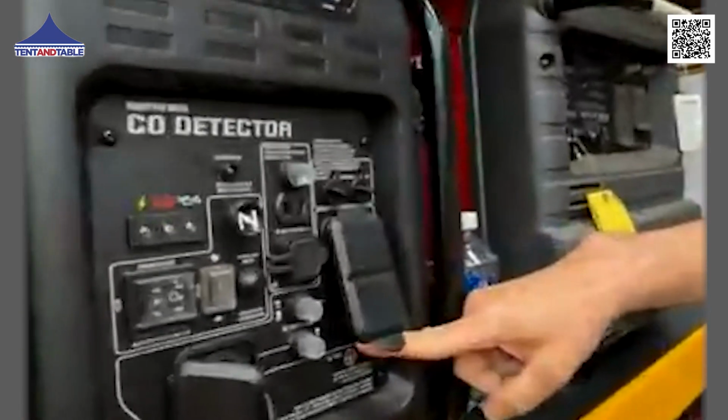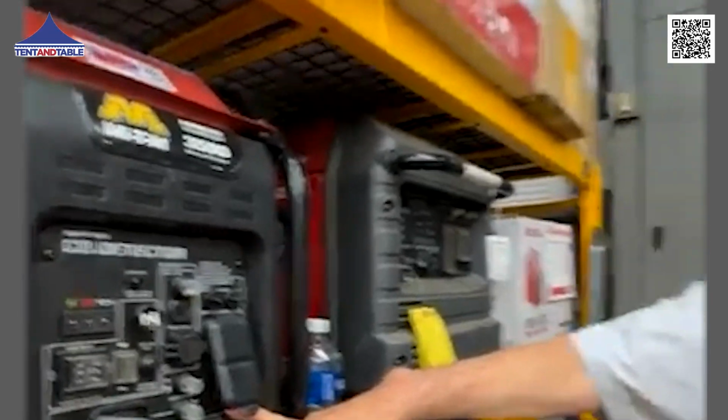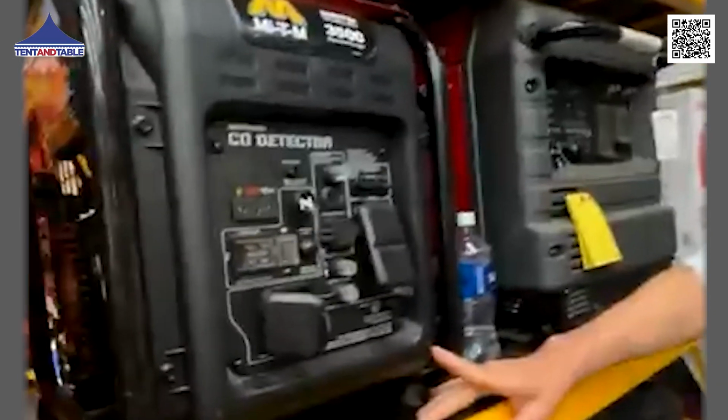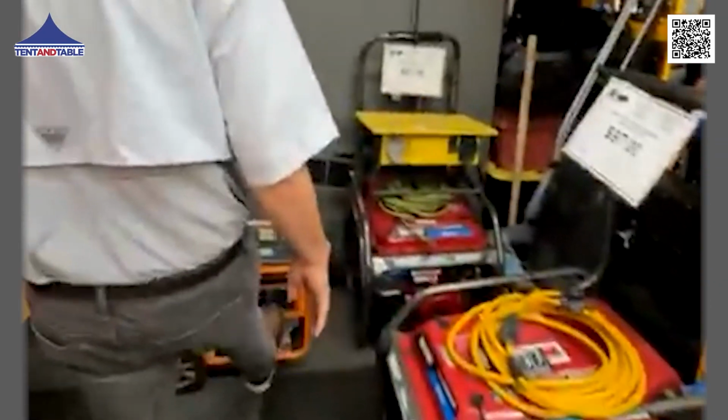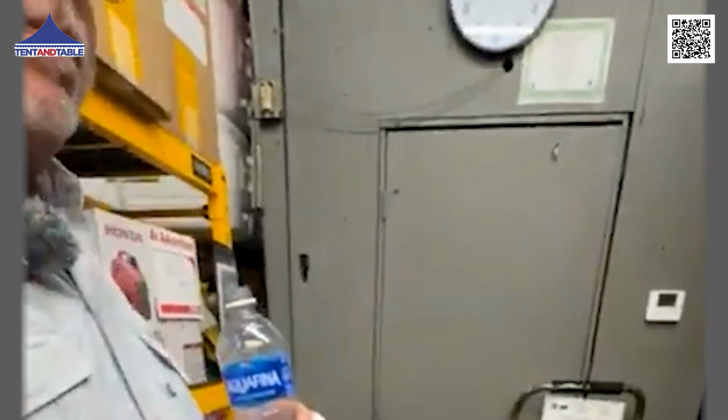Ground your generator. Get a brass rod, get a piece of copper wire, go from here to the rod, pound it into the ground. That's the safest way to run any generator, especially in moisture damp areas, so you're not worried about any sort of a ground fault. And when you're running a 3-prong plug into your generator, you're using a grounded extension cord. If you're not grounding the generator, what's the point? Regardless of what size, there's always going to be some sort of a grounding lug that you should use with a brass rod and some sort of copper wire and just ground it.